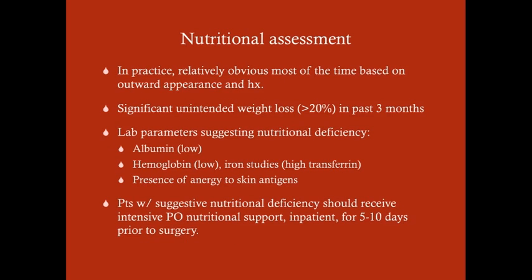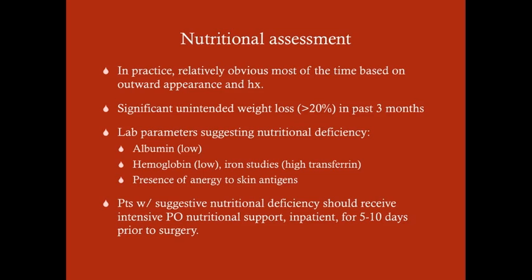Nutritional assessment. In practice, this is going to be relatively obvious most of the time based on the patient's outward appearance and history. Primarily where you see nutritional factors coming into play are patients who have cancer. These patients could have significant unintended weight loss within the last 3 months. Obviously, if the patient has lost weight intentionally and healthfully, not a problem. We're talking here about unintended weight loss of more than 20% in the past 3 months, and that's a red flag.